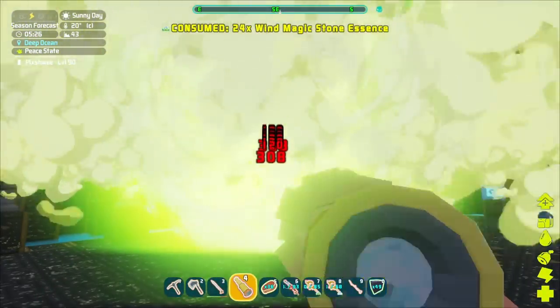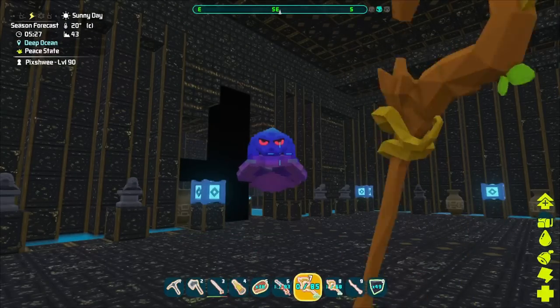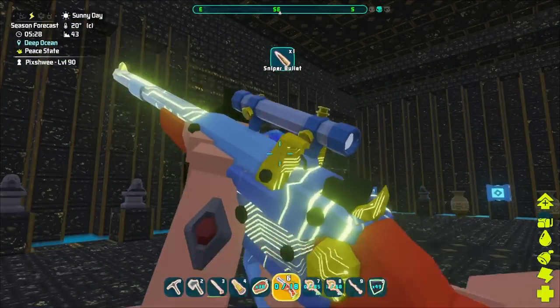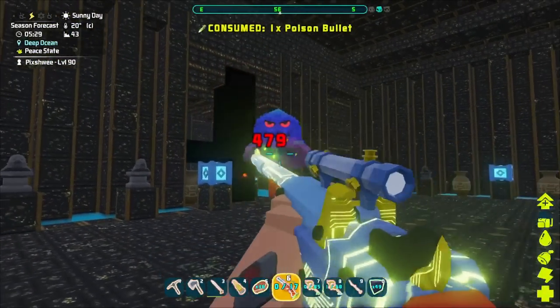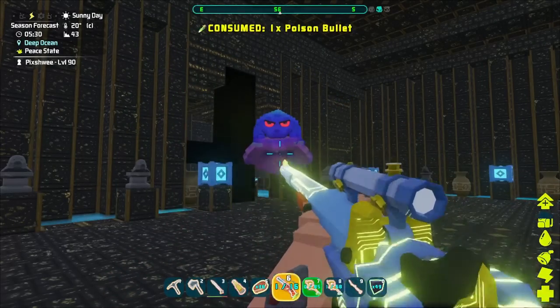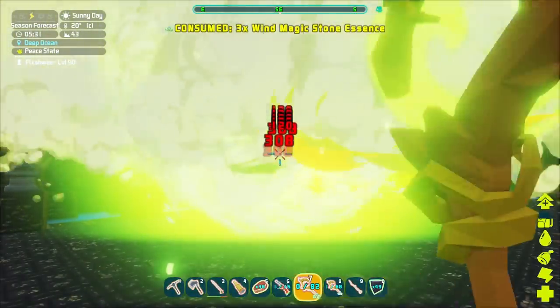I feel like you should be dead by now. Oh, he's getting there. He's definitely getting there. Do I have poison bullets? I do have poison bullets. All right, let's go ahead and shoot him with a bit of poison. And that might help, potentially. All right, boop, because that poison... Oh yeah, bosses are immune to status effects. I forgot. Thankfully, they're not immune to just being blown away by wind magic.